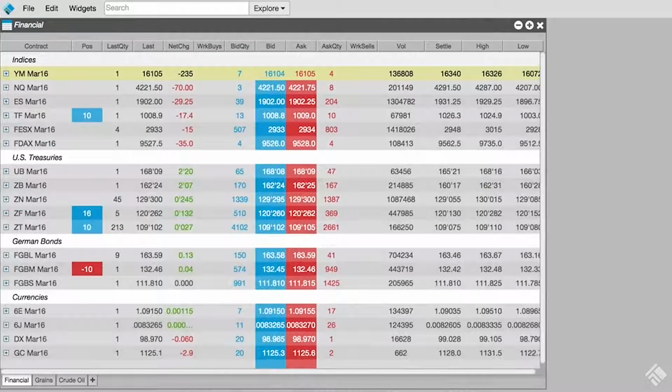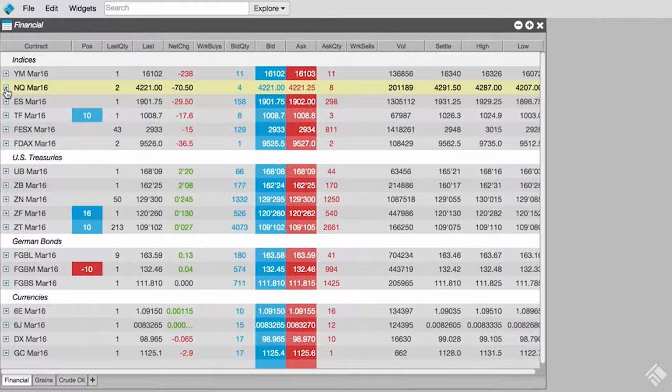Now, with all of our information before us and our settings configured, we can launch order entry widgets a number of different ways from directly within the Market Grid. Now, to quickly trade any instrument in your Market Grid, launch a floating order entry widget by clicking Bid Quantity, Bid, Ask, or Ask Quantity. We can also click a bid or ask at the available levels of depth, or we can click an open position. A floating order entry widget opens pre-populated with the selected value so we can quickly enter an order.